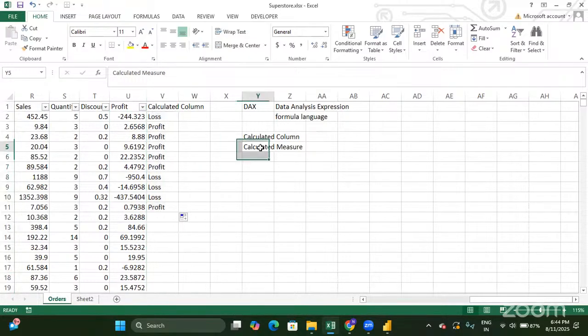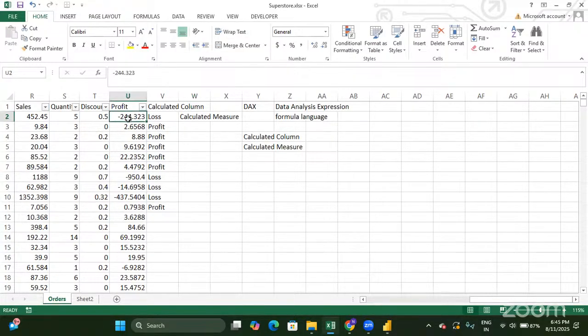Okay, then coming to the next point, calculated measure. What is a calculated measure? You understood what is a calculated column? A calculated measure is nothing but a single aggregated value that we get when you pass n number of values.